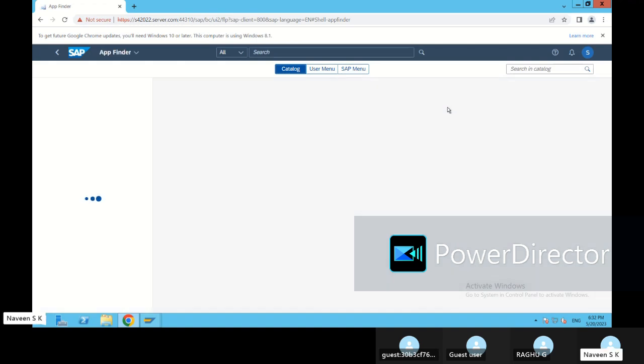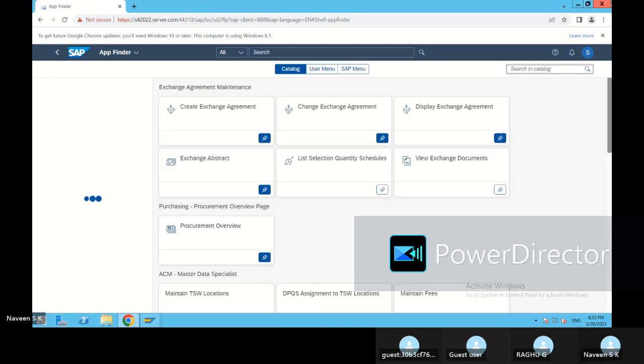I think we are in purchasing. Post goods movement.